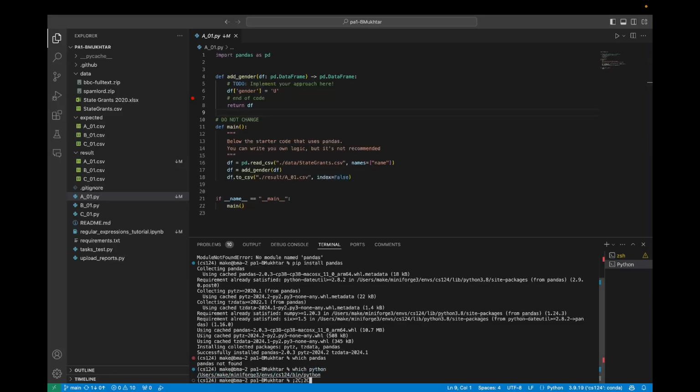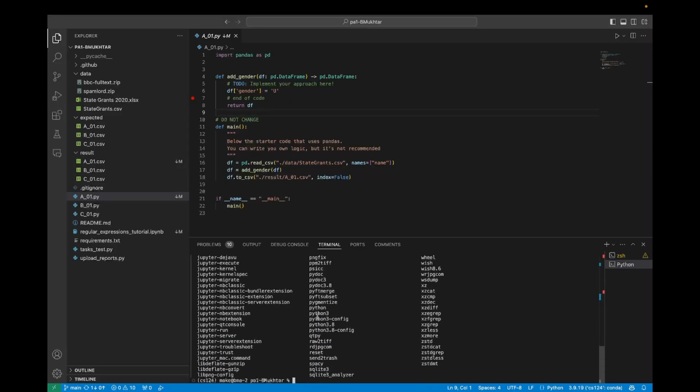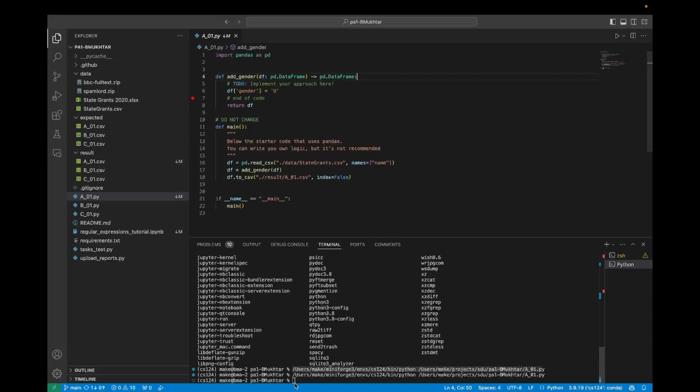And from this path we can view any libraries in this environment. There is also some command, you can just Google it, but we can use this thing also. Okay, so these are all libraries that we have installed. Okay, so let's try to run this again, and it should be successful now. It's taking slightly more time initially because at the first time, as I understood, it tries to compile. That's why it takes some time. But the second time it should be pretty fast. Okay, it's fast. And now our code is running.